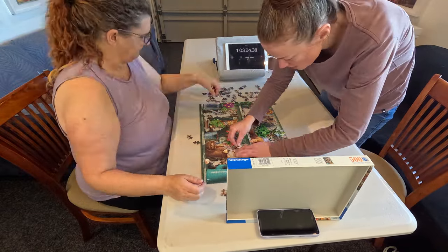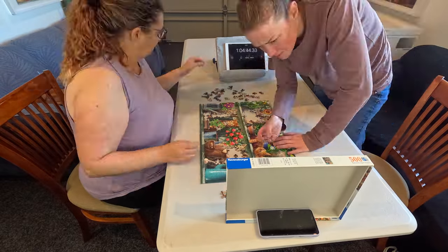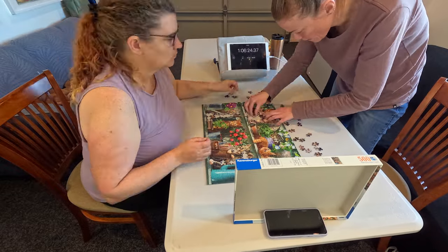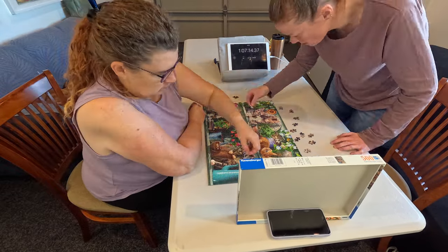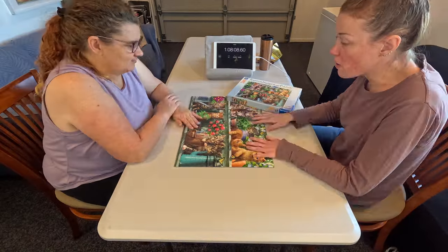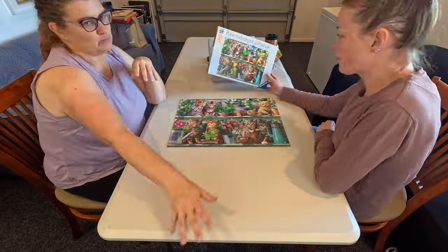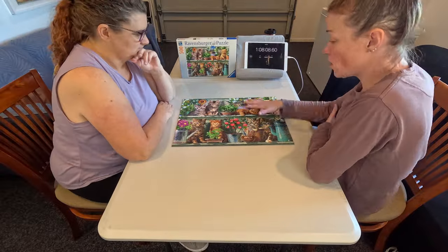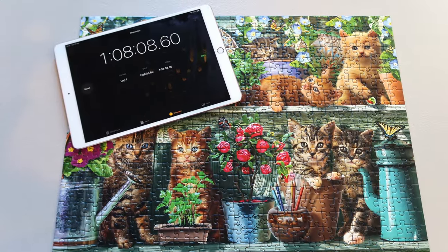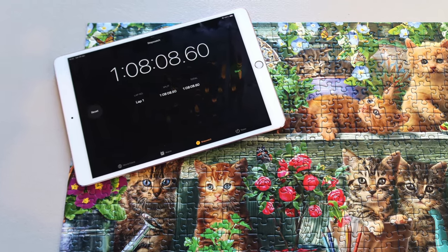Near the timer there were all the cat pieces. Wendy did really well keeping all the pieces face up — the cat piles had eyes together, light fur separated from dark fur. I was impressed. I struggled at the start because of the upside-down orientation. Wendy pointed out that I get hung up on a piece trying to figure out where it goes — she taught me to recognize that and put it in the unknown pile instead. We turned the jigsaw puzzle on its side, and we finished in just over an hour — I was so pleased!